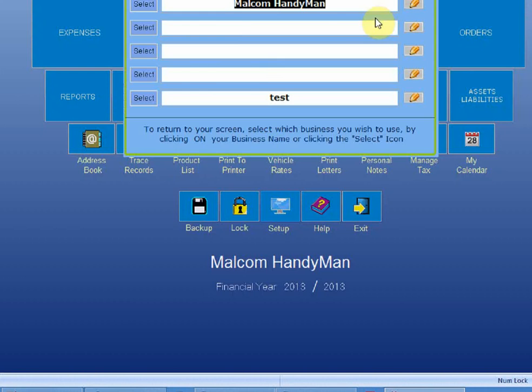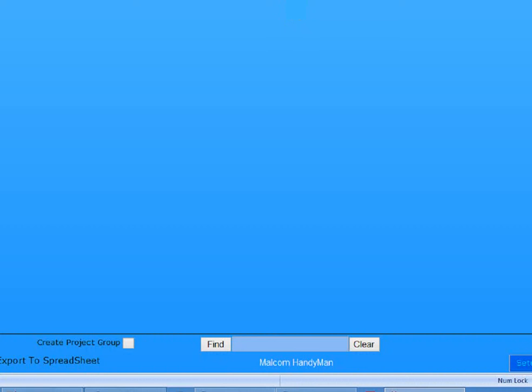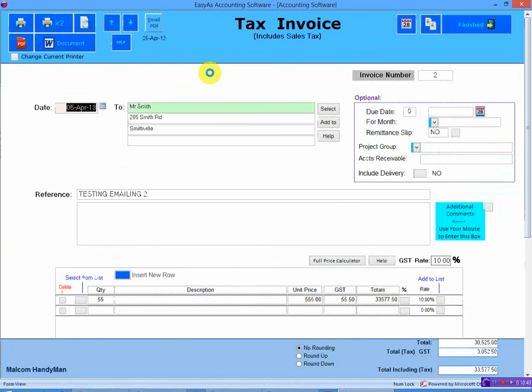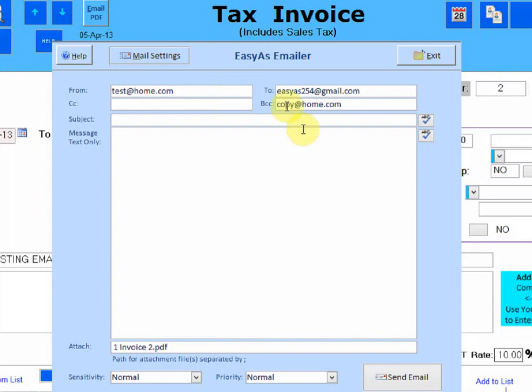So we've set up a couple of defaults just to make sending emails a lot easier and a lot quicker. So if I click on here to resend this email again, you'll notice that automatically it's going to fill up the from box and the BCC according to whatever settings I've preset. That saves a lot of time because you don't want to be duplicating this and you don't want to be having to type all this in all the time. So now you're free to just enter your subject, enter your message, click send, and away you go.